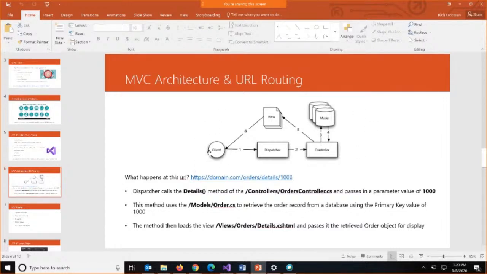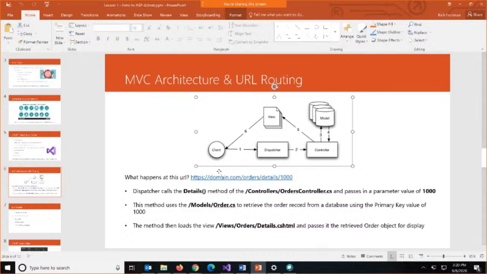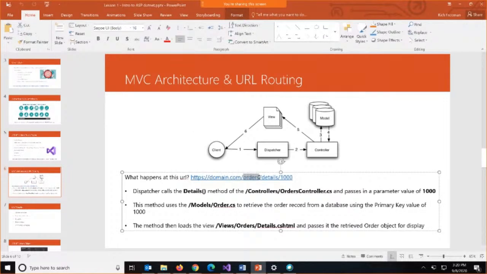We've got a client, a user in any browser, doesn't matter what kind of device they're on, and they make a request. Most of our URLs are descriptive in ASP.NET. So they make a request to some domain, and then the rest of the URL looks like this: orders/details/1000. That URL is pretty descriptive of exactly what should happen. So the user clicks a link or types in that address, and on the server, there's a dispatcher which interprets that URL. The first word after the domain tells the server which controller is going to handle this request.